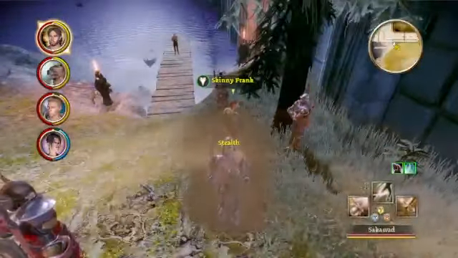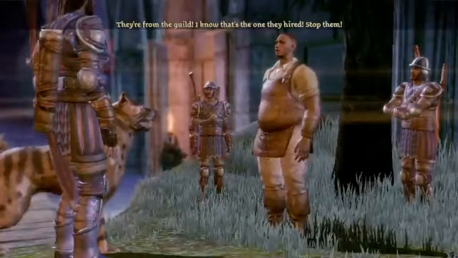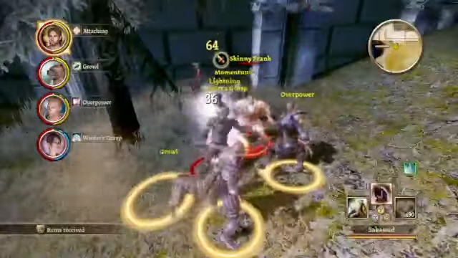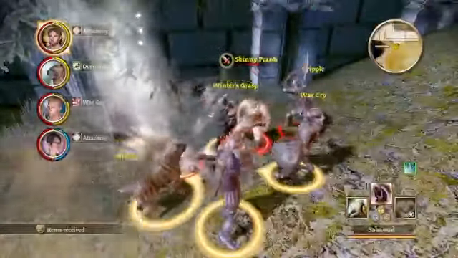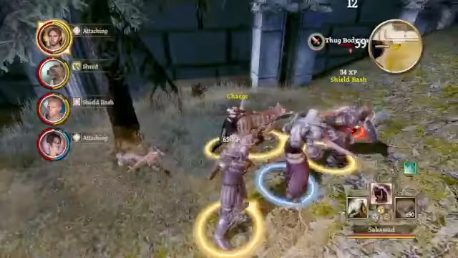Skinny Frank. Do I know you? They're from the guild. I know that's the one they hired. Stop them! Time for more practice. Run while you can. All right.